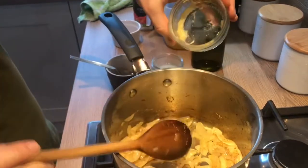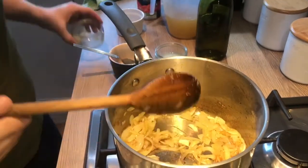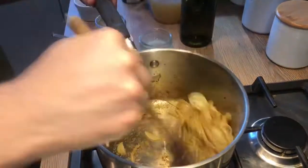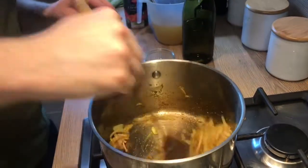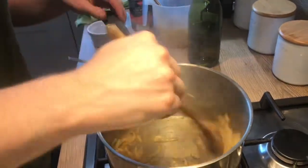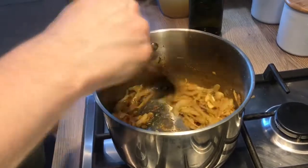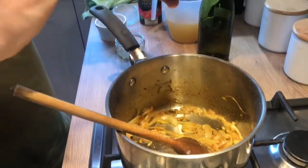So garlic and ginger go in. Just make sure you get all of that in there. Your curry powder also goes in. Give that a mix. Add your 3 cardamom pods, the rest of your lime juice, and let that cook for a minute or 2 until you start seeing the oils from the spices coming out into the pan. You can also add your honey at this point as well.